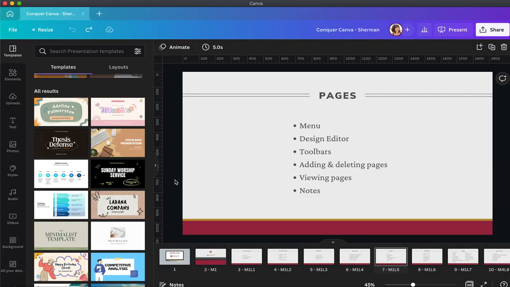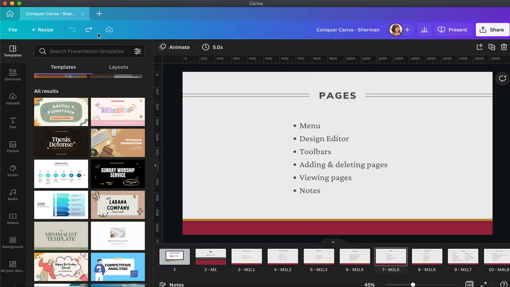When you first open up a document in Canva, it will look something like this. So you will have your page over here, either with your design or a blank page, depending on what you opened. And you will have different views depending on what your file looks like. Obviously, I have lots of pages here. If you only have one page, it will only show one page. It will show you some templates depending on the size of document you have. But let's go over what else is on the page here.